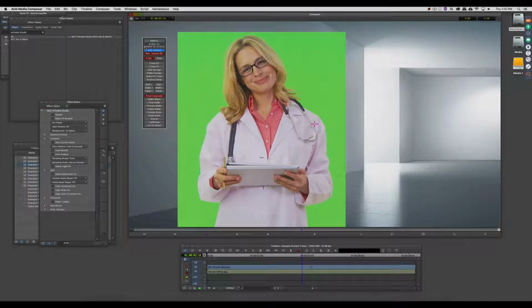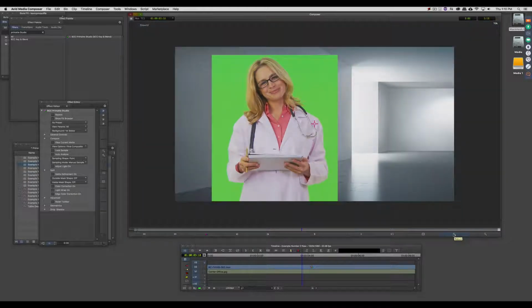And this is one thing right away that's going to change the way that you do keying. You're going to need to do some extra work over here inside the effects editor, but the bulk of the work that you're going to do is right here inside of the UI. And the great thing with the UI is that if you don't need it right now, we can simply just hide it. So you could conceivably stick it in the upper left-hand corner, hide it, and do whatever you need to do, whether you're showing it to a client or anything like that.